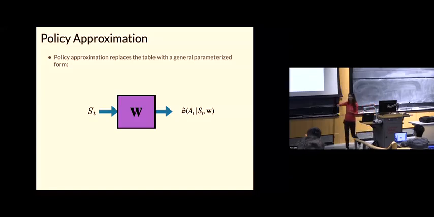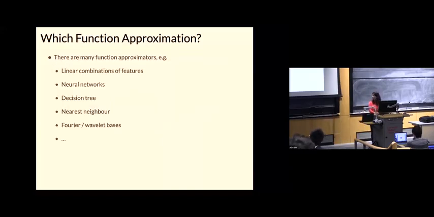And the same approximation we'll also use for policies, in which case a state representation comes in and the output will be a probability over a discrete set of actions. So typically when we have discrete actions, the last layer of that policy function is a softmax, which we'll visit in detail. Essentially, we have logits, preference for every action, which we raise in the exponent, and then we divide by the sum of exponentials. In this way, what we compute for every action sums to 1. So it's a probability that our policy network assigns to each of the different actions. And though many parametric and non-parametric functions can be used, we are going to focus on parametric functions, and specifically on neural networks.